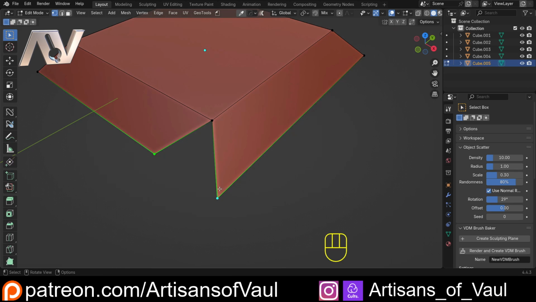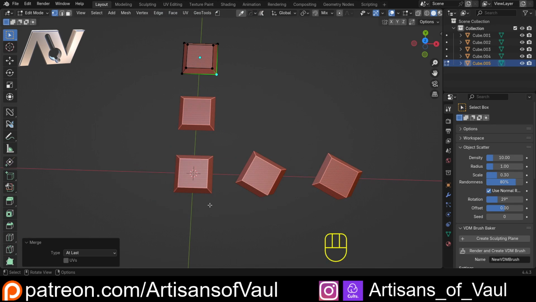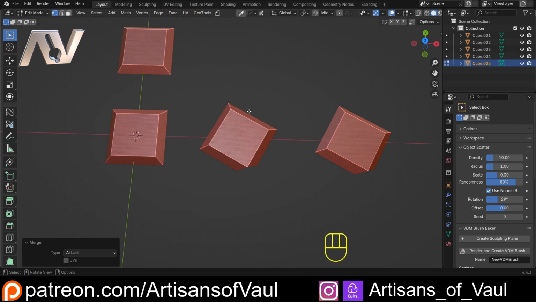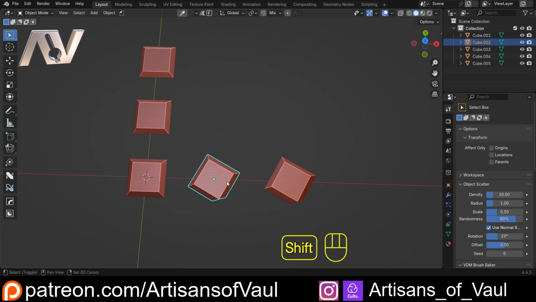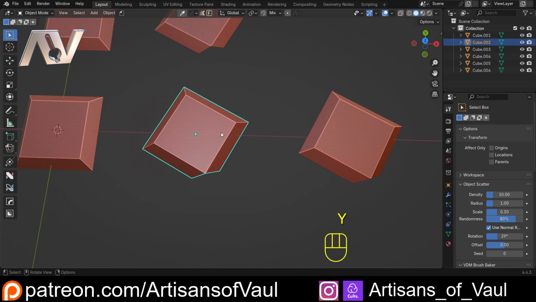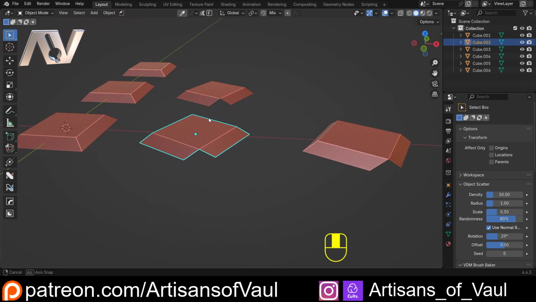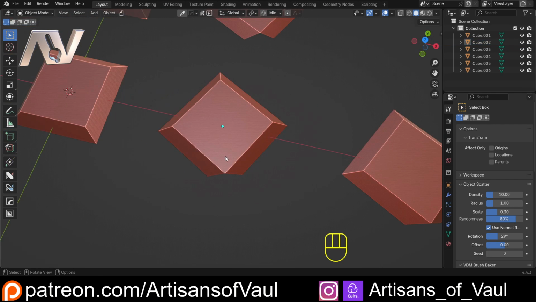Again, same ending: click, shift click, M, and then merge at last. So that will work, and you'll notice for all of them, we used the global Y axis and X axis potentially to deal with this. Right, now this one has been rotated, so we're going to have a slight issue here. Let's just Shift+D and then Y that across, in that we're not going to be able to use the global Y-axis. But what we can do is use the local axis of this object.